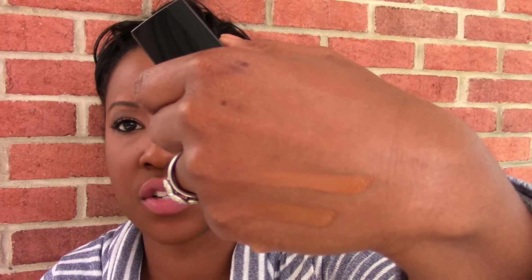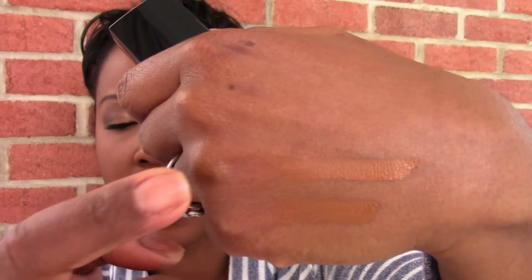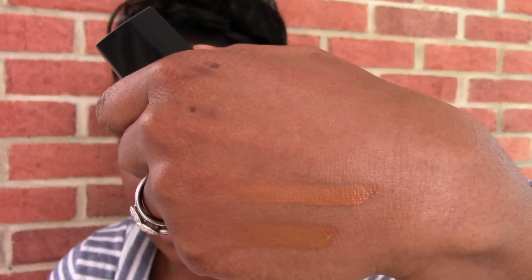I'll swatch it right there. It's the one right above, so right there. The color match is decent. It is super brightening. I just don't like it. And for a high-end foundation, you've got to love it. I love that it has a pump. I've got to really, really love it to keep it in my stash.